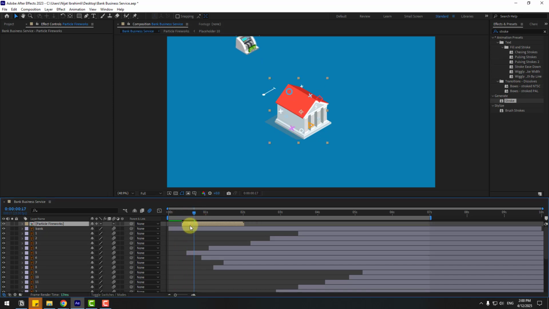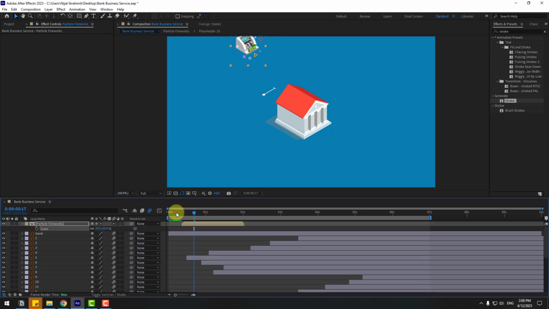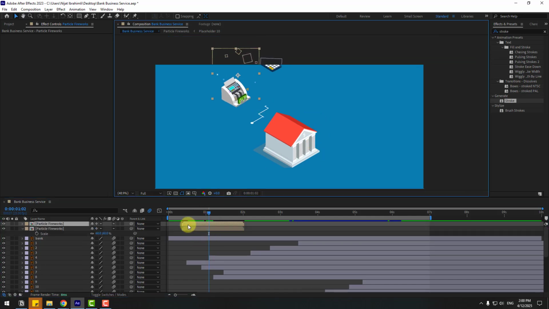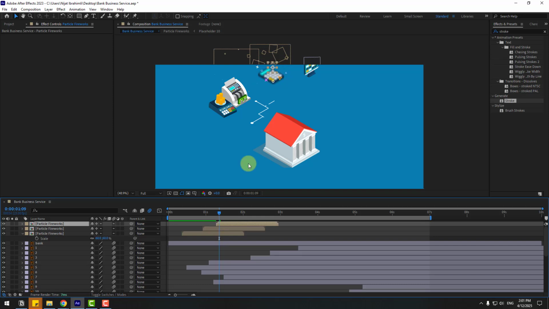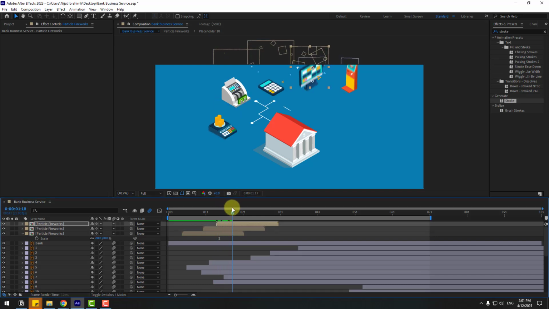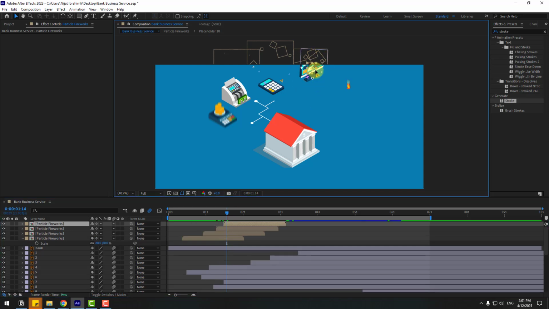First here, let's move to the left and press S, change scale. Okay, and the next layer, Ctrl D to duplicate and move to the right. Again, Ctrl D, move to the right. Okay, again Ctrl D, move to the right.